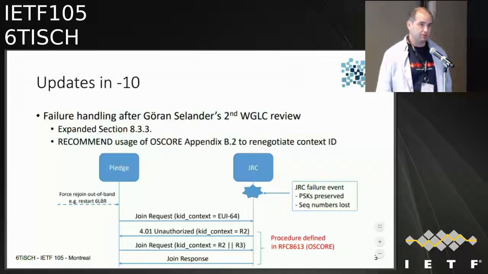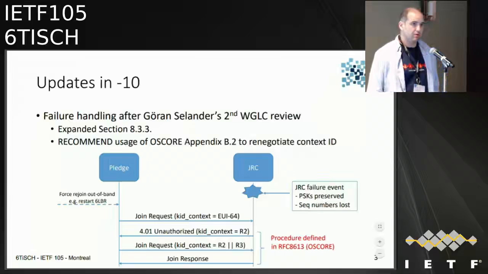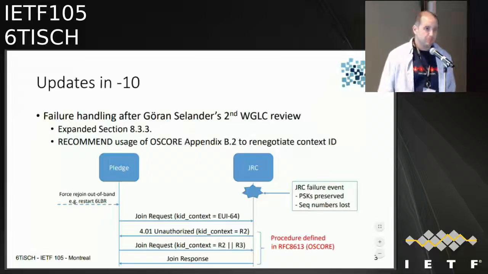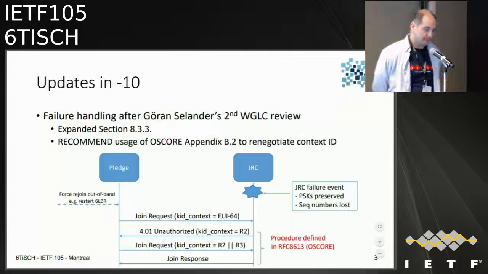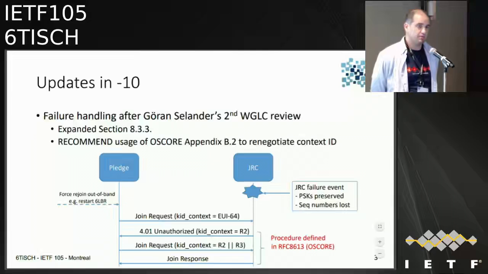I was just trying to clarify this because to force one of our networks to rejoin is a huge deal. Yes, a huge deal. So I was just going to make sure the bar was set high enough. So this is, yes. So Michael Richardson here. So this is a catastrophic kind of event where the plant is still alive, but the fire in the office destroyed all the equipment that operates the plant.